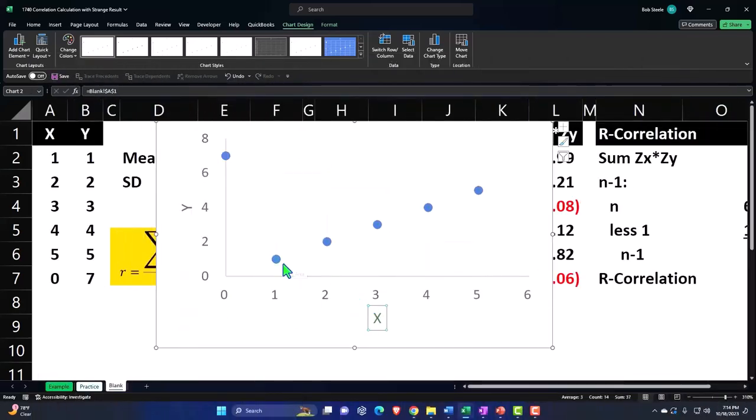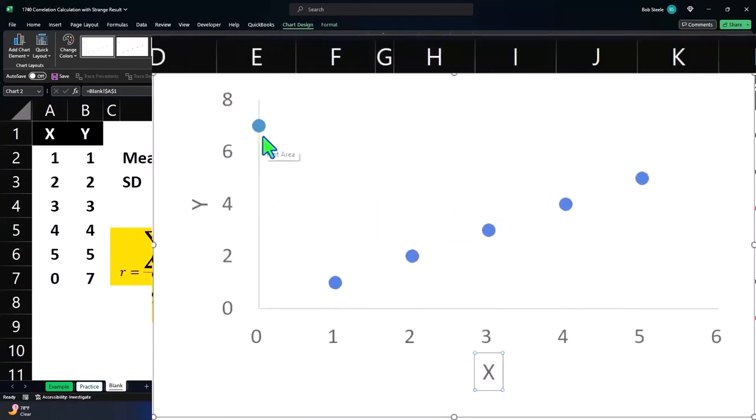But if I plot this out, if you look at it, we're now saying, that looks like a straight line. That looks like a perfect kind of correlation. But if you add this one out here, mathematically, our correlation calculation comes out to zero correlation, even though there's just clearly a fundamental relationship between these lines. So if this was a real data set in real life, would we really want to say that there's no relationship between these two data sets? Probably not. There's probably something going on with this one data point that messed everything up.